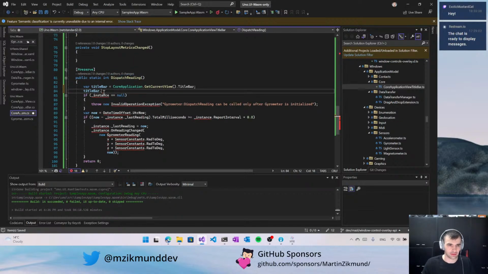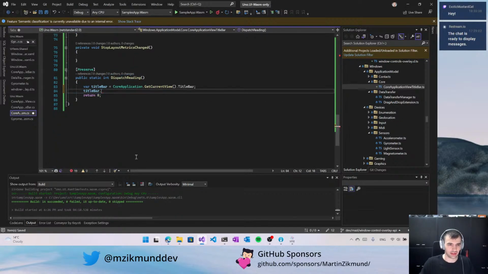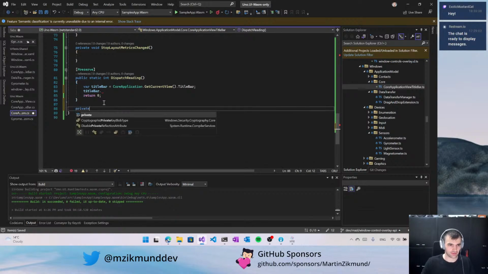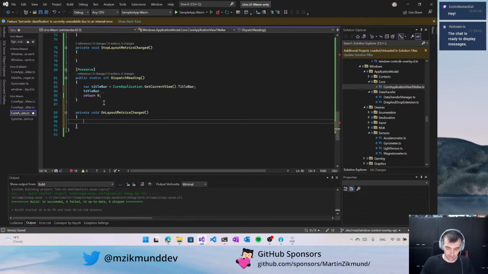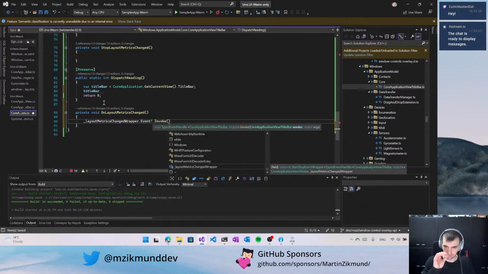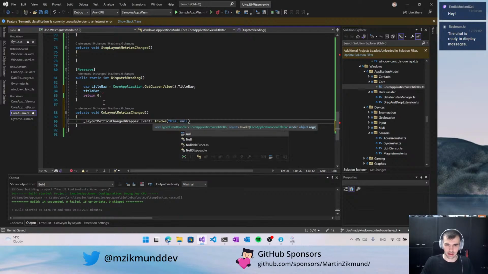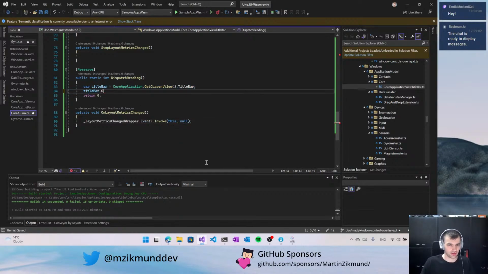a on reading change. Let's do private void on layout metrics changed, and we'll just trigger the event. So event invoke, so this, and now there are no args for this event, so that's all we need. So on layout metrics changed, and we should be golden.